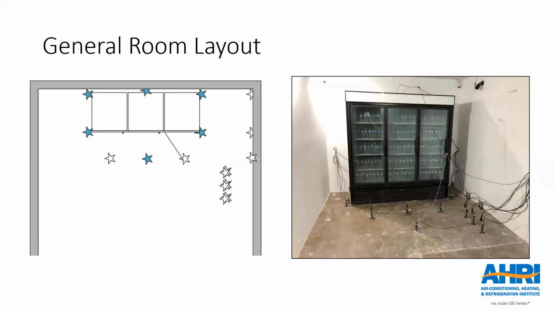The internal leak tests were conducted as specified by Annex CC to represent the refrigerant charge being leaked into the interior of the space of the appliance and then introduced into the room by opening of a door. As a representative worst case, we chose the rightmost door as it would provide the highest refrigerant concentration at the sensor locations. The image on the right shows the medium room layout.